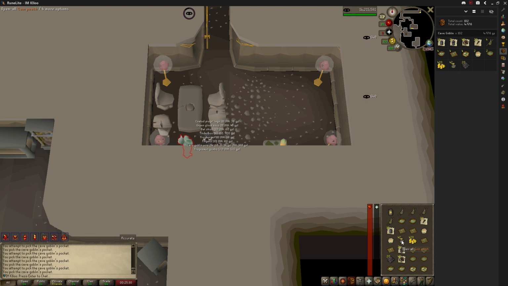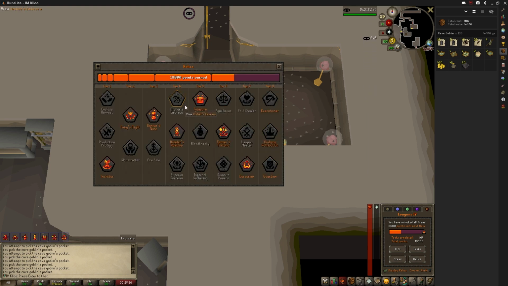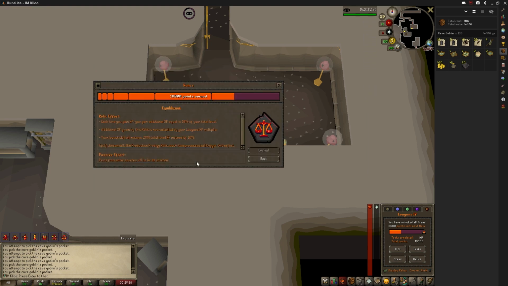But yeah, so it took 2 minutes and 20 seconds to pickpocket them 100 times. Now, through Equilibrium, which we might as well take a look at since we're talking about it, right? So Equilibrium, you gain 10% of your total level in every other skill, right? Hopefully I'm interpreting that correctly. The wording on this kind of gets me.